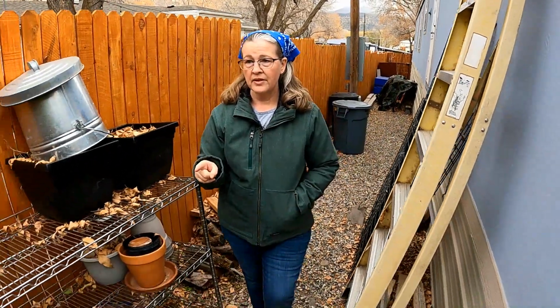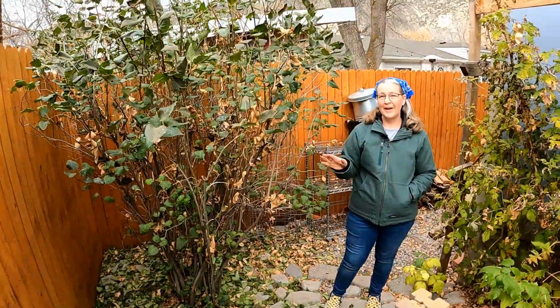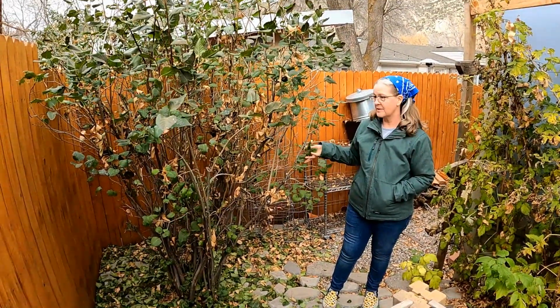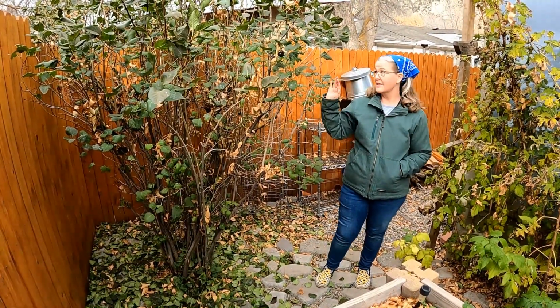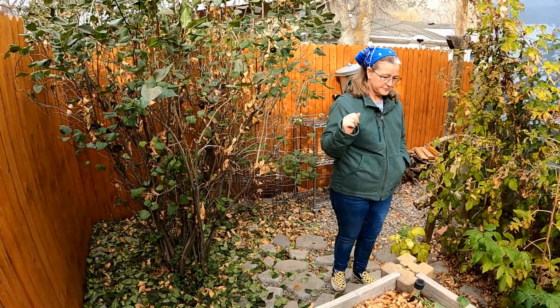And I cleaned up the lilac bush this year, and it looks so much better. And Donnie's trying to back up through the lilac bush. Slap. Sorry about that. But I like that I keep it trimmed up, and in the spring I'll trim off some of this, but I don't want to do it during the fall because this is the wrong time of the year to trim these up. But I like having this back there. It gives us a little bit of privacy, a little bit of shade, plus it was Granny's lilac bush.